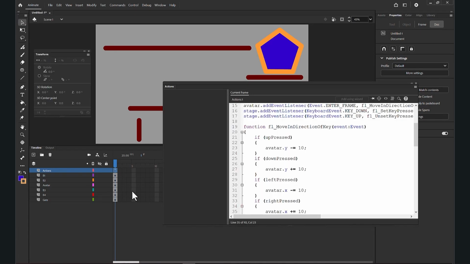Okay, I need to increase the speed a little more. I'm going to make it 15 in all axes to all arrows.